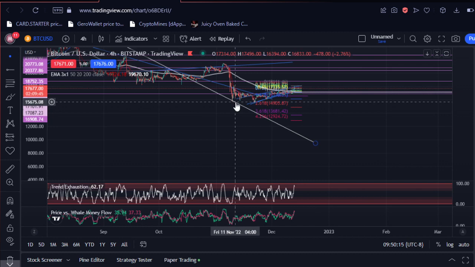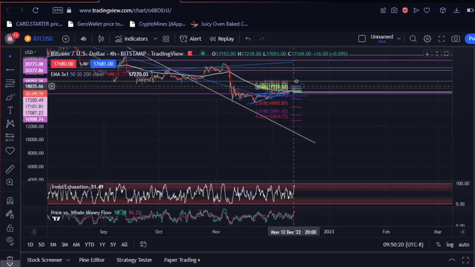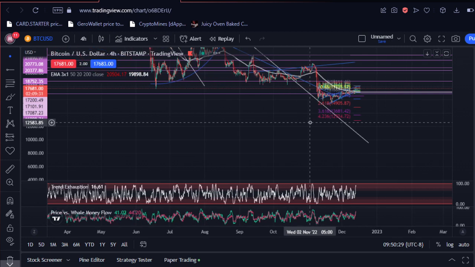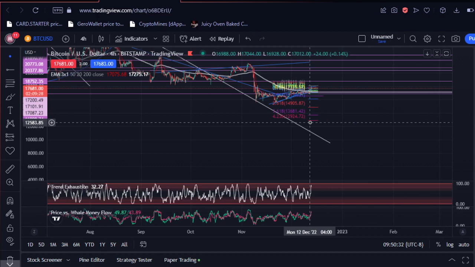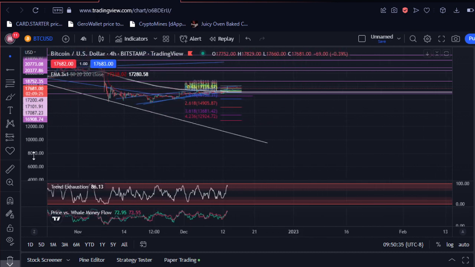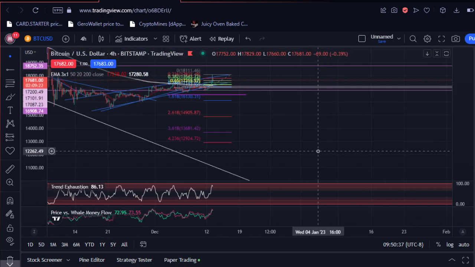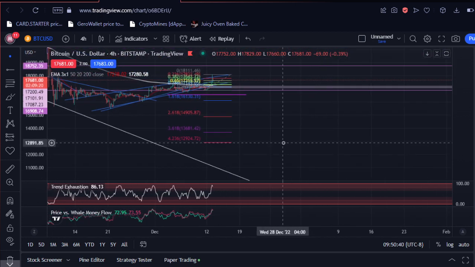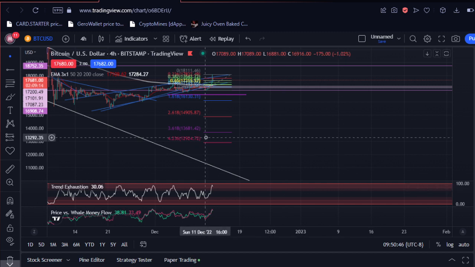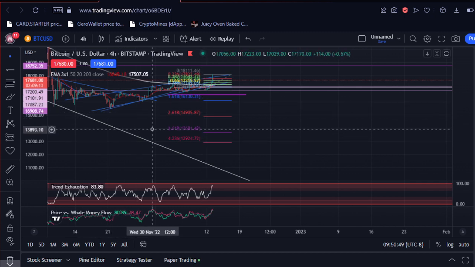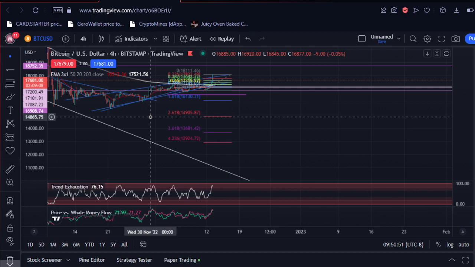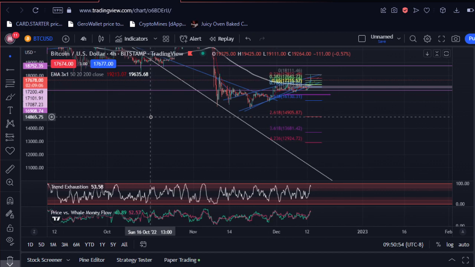And in my bigger picture, my idea of what's going to happen is maybe, looking at this Fibonacci level right here, we could potentially even revisit down here, 12, so 13K-ish around. Not really sure that's going to happen. Depends on the event, the capitulation event that's inevitably going to happen. Is it going to be focused on crypto, which could create more downside, or is it going to be a macroeconomic event? If it's one of those, we'd probably see maybe the 3618, probably the 2618, and that could potentially be the bottom.